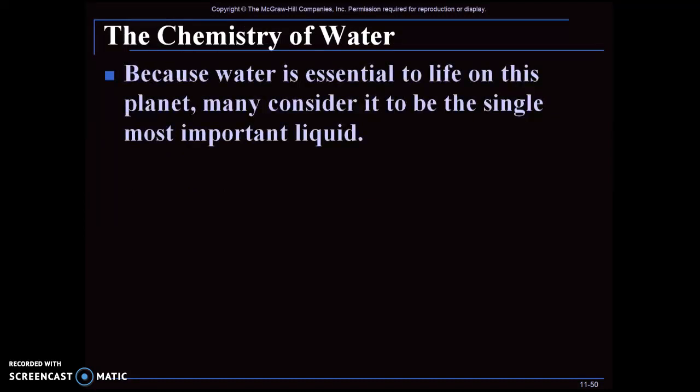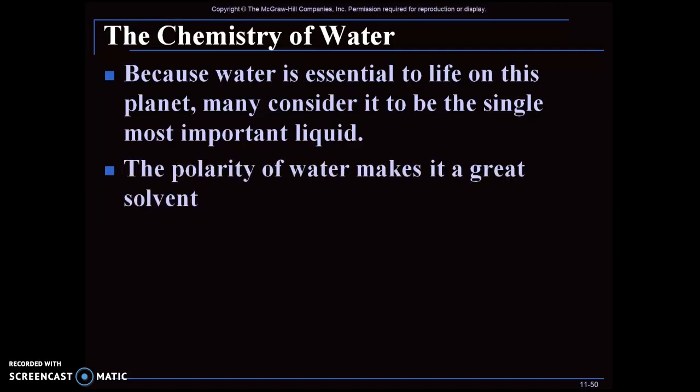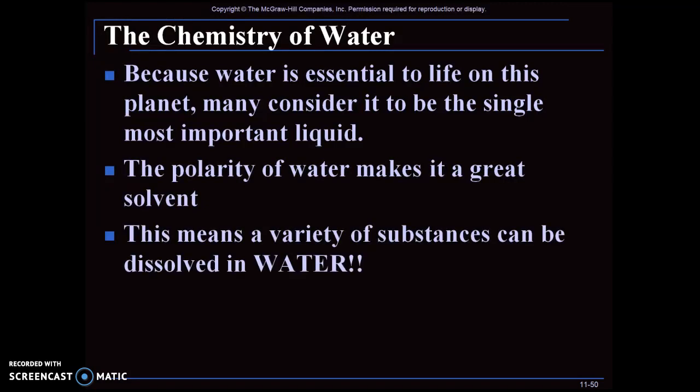Because water is an essential thing for life on this planet, many consider it the single most important liquid. The polarity of water makes it a great solvent. This means a variety of substances can be dissolved in water. So we talked earlier that water can dissolve many other materials compared to any other solvent.